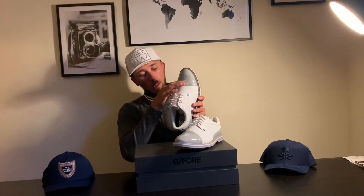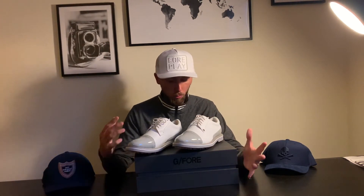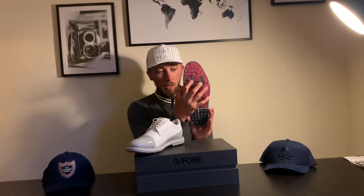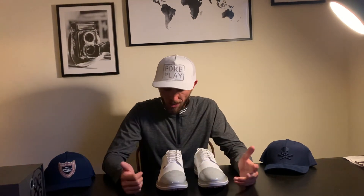The shoe itself is grey with detailing around the back, and I believe they're full leather and waterproof. The whole shoe — the stitching, the way it looks, the way it feels — everything feels quality. I like the way they've printed the logo on the side in pink, which jazzes them up a bit. I wanted a statement shoe — something I'd wear for a special occasion or a tournament to make me feel like it's a big day.